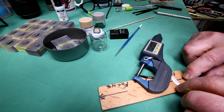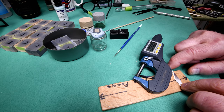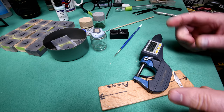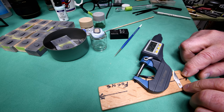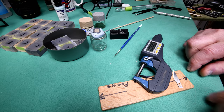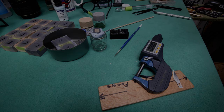I would take that into consideration when I do my other test, or when I rig up the apparatus. I've already figured out how to do it, but that's not going to be today. Okay, I'm going to write that down so I don't need to re-measure that. You do not have to be a weatherman to figure this out. Just do the math and round everything off. The X-Acto blade is only 1% thicker than the cheap knockoff.